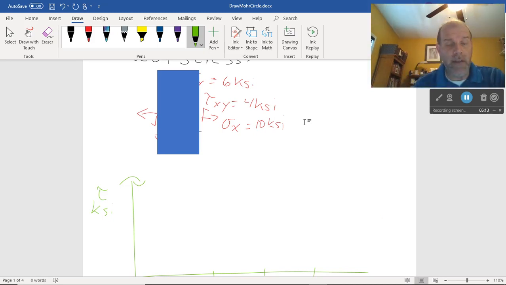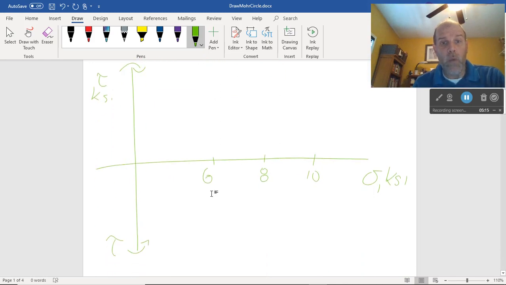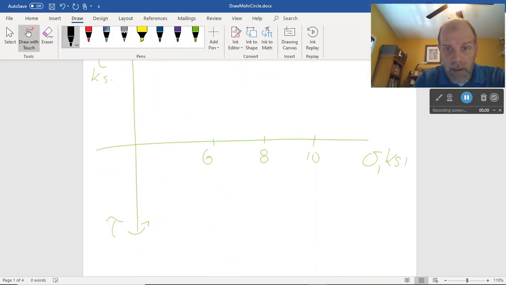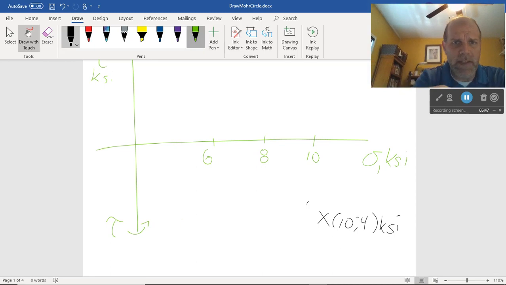I've got a counterclockwise couple on the x faces. I said counterclockwise was below the way I drew my axis. So my x point is going to go, and I said that was 4 ksi. Magnitude of 4 ksi. It's going to go down here below the horizontal axis. You want to call it negative 4 just because we can put a negative on that for the sake of having something in there. People like seeing negative for that. But yeah, and here is what we could call minus 4 ksi.